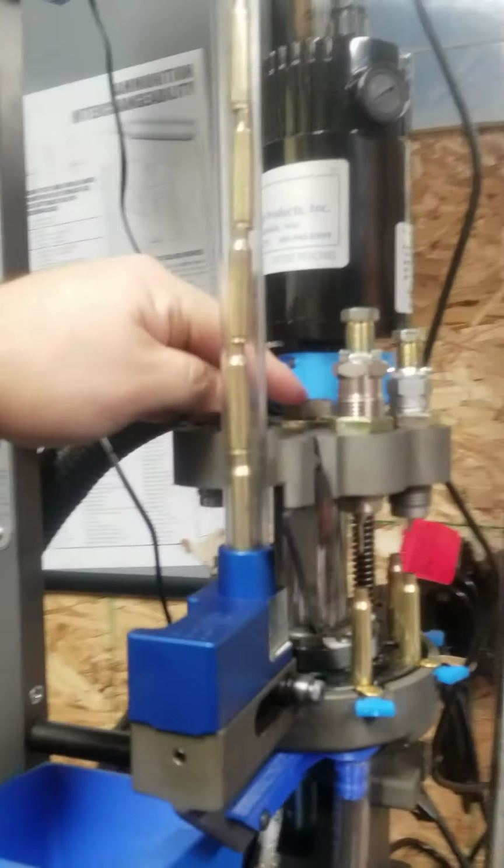To date, I've run probably between 13 to 15,000 cases through this press in this setup, and I haven't had any problems. I haven't had to tighten that up or anything like that. It hasn't messed with any of the operation. It's been operating just fine, running flawlessly and smoothly. So I don't see that I'm going to have any issues with that in the future.